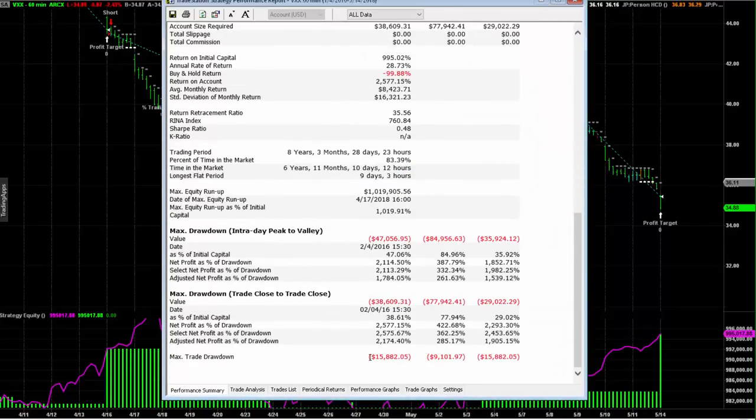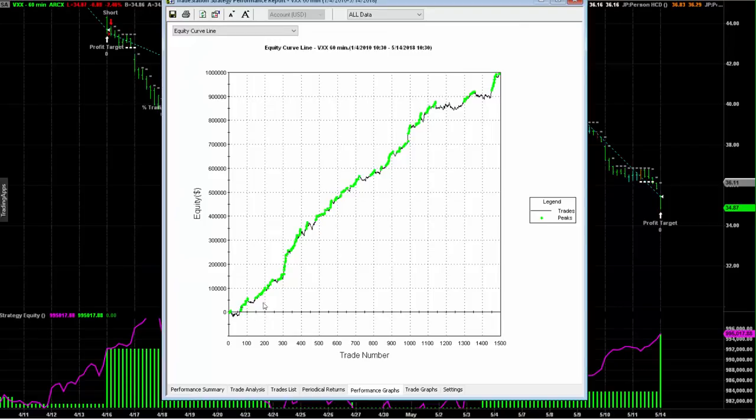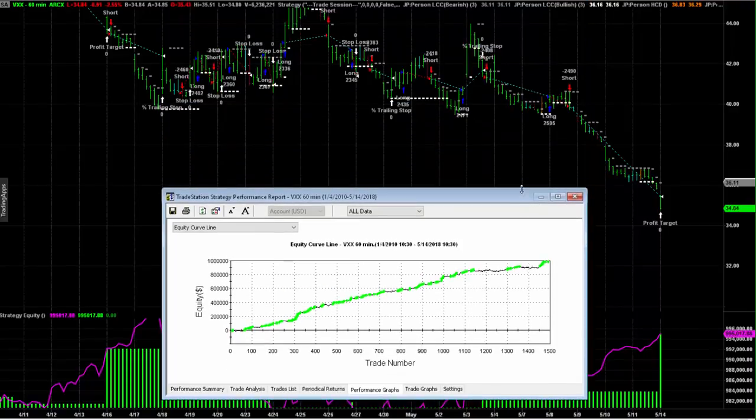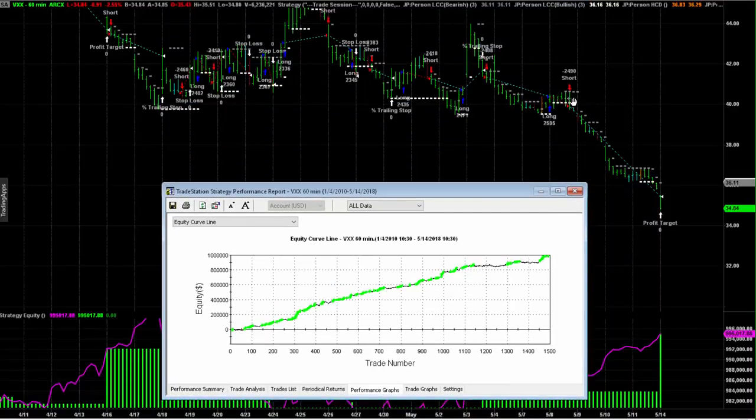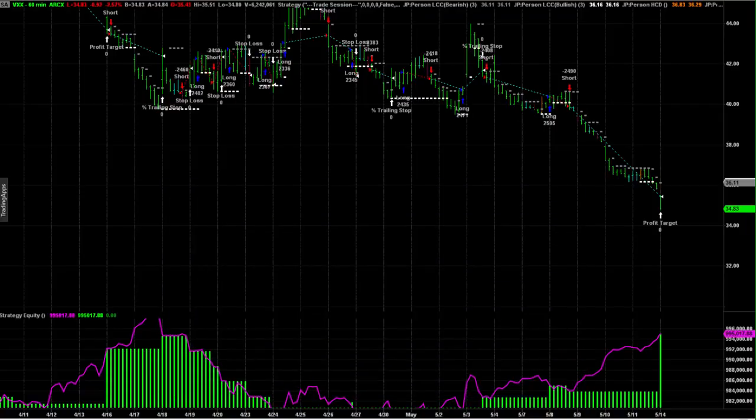Drawdown factor might be a little heavy for some individuals, but this is, again, a really phenomenal rate of return and a pretty stellar equity curve for anyone that's beginning in trading. So whether you're trading this with outright auto execution, or taking the signals and trading it via options on this product, or manually looking for signals that you can take, either way you look at it, it's a fantastic product. So I wanted to go through that step by step.